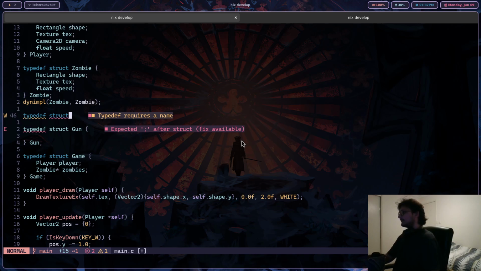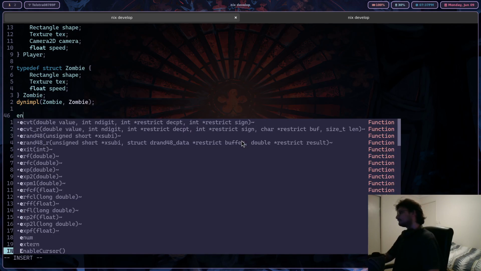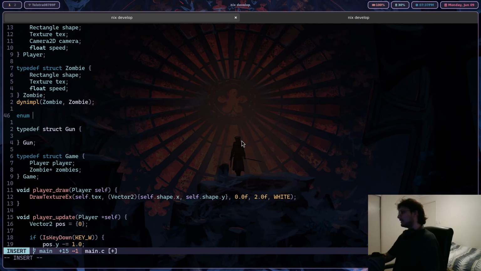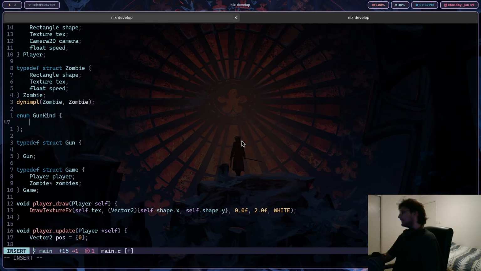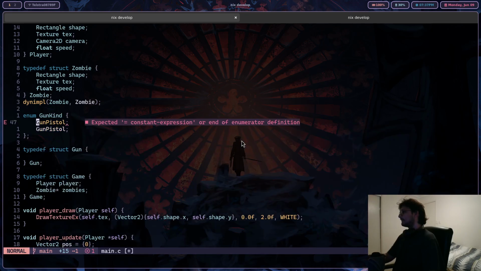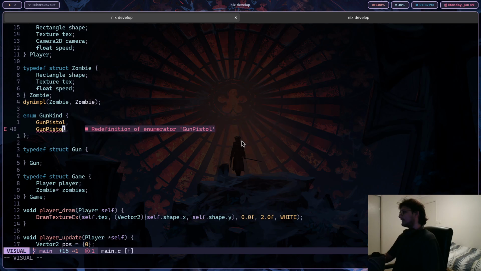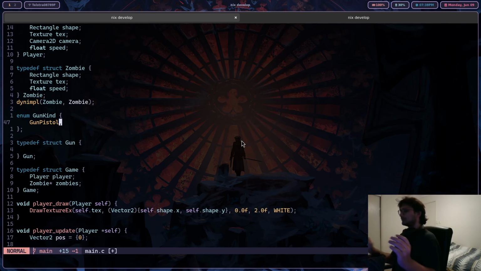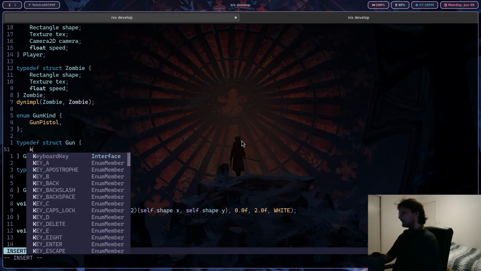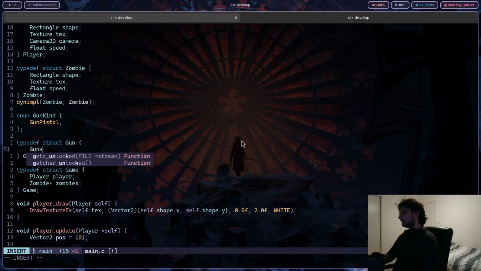So maybe let's do this: a gun kind, and we'll have gun pistol, gun sniper, so on. Let's worry about that afterwards. I'm only going to add a pistol for now.